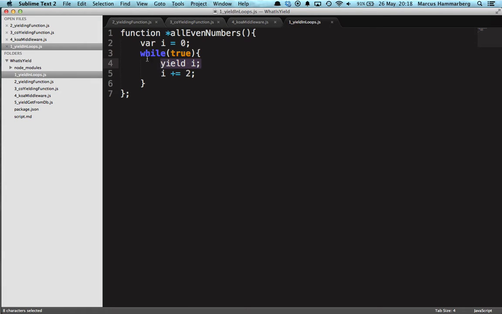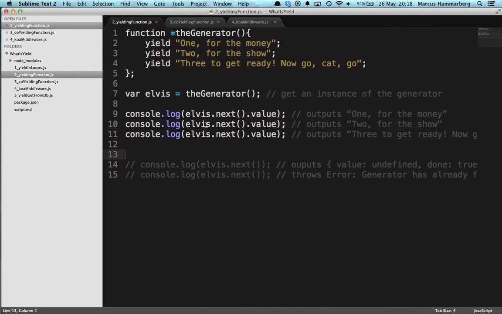So typically you see the examples in a loop like this. This loop will continue forever, yielding out even numbers. When I first saw that, it didn't tell me much. So instead, I wanted to show you this, which opened my eyes a bit.